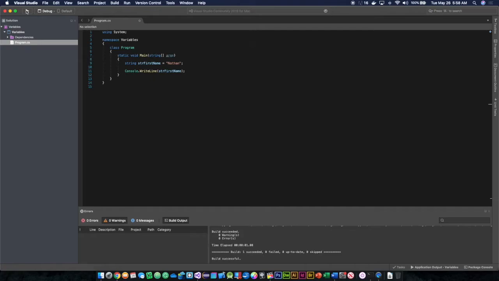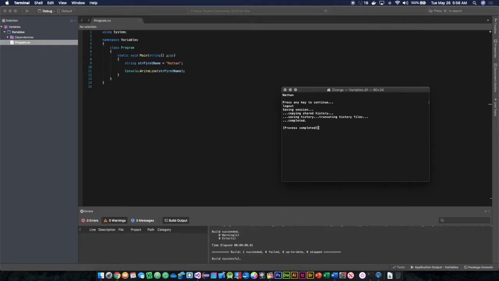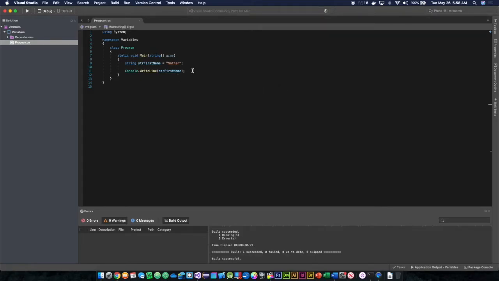If we run this at its current state, you see that it came up showing Nathan. Okay. So that is one variable, string.